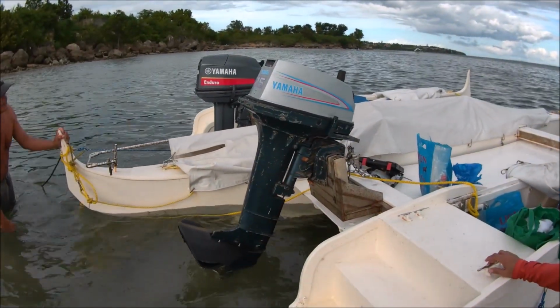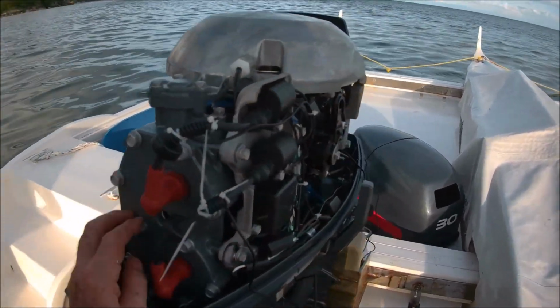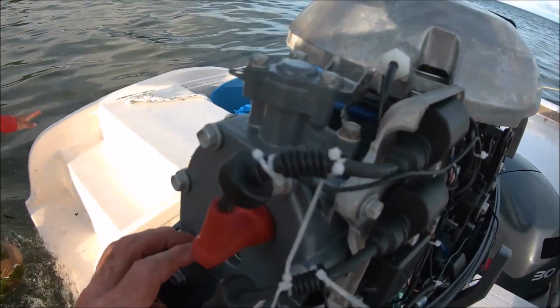Let me get that button. Okie dokie, everybody. Here is how we're putting the tachometers on.